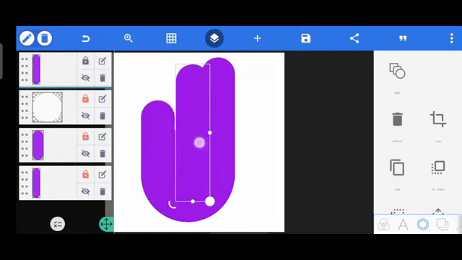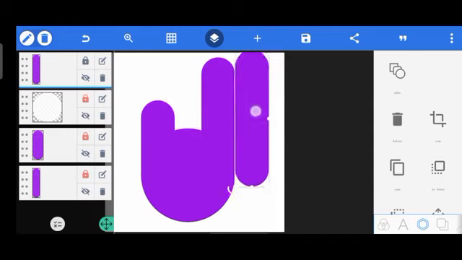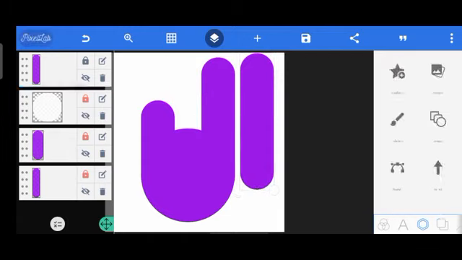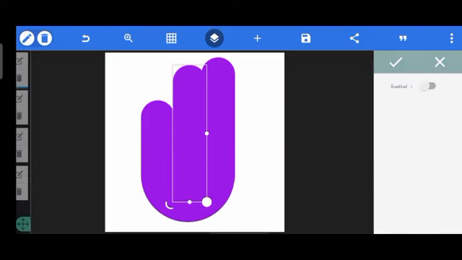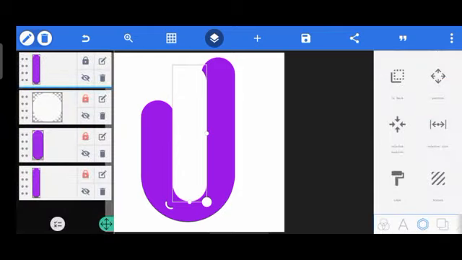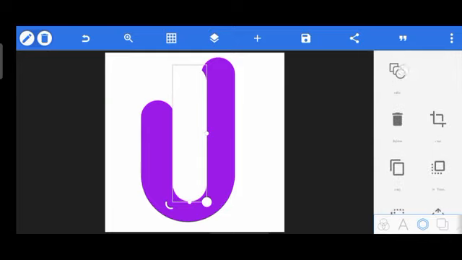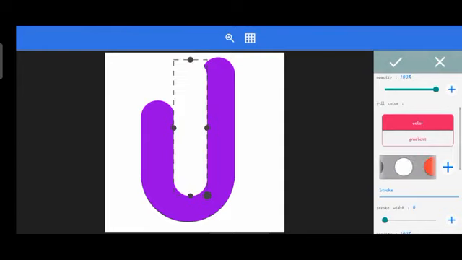And from what I can see, the space here is bigger. So I will have to resize the width of this shape so that the distance between here is going to be the exact size, so I won't have any problem. Let me change it to white so that you get an insight of what I'm trying to do. So from the color now, you know what I want to do. So let's click the layer so it's out, and then let's go to edit now, and then we'll change it to white again, so you get an insight of what I'm trying to do. I think you know what I want to do now. So we'll adjust to become the same size as the opening, so we don't get issues.